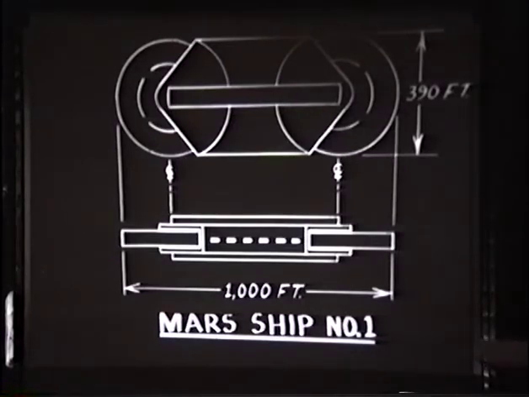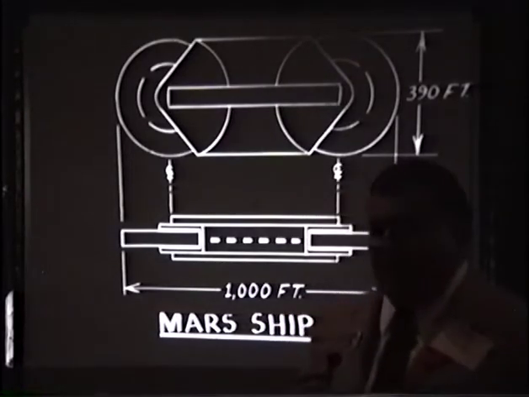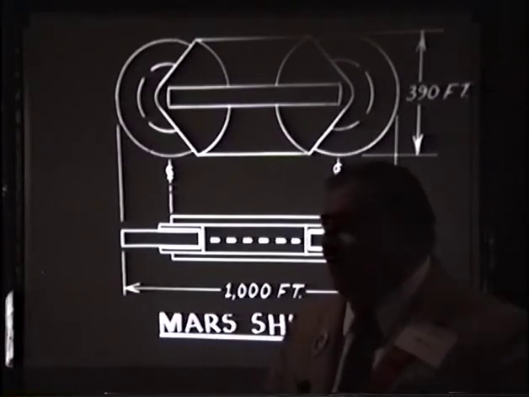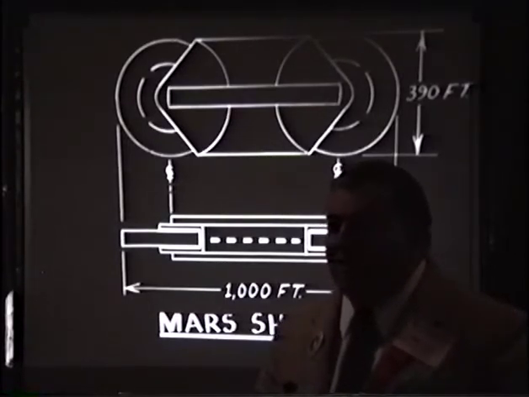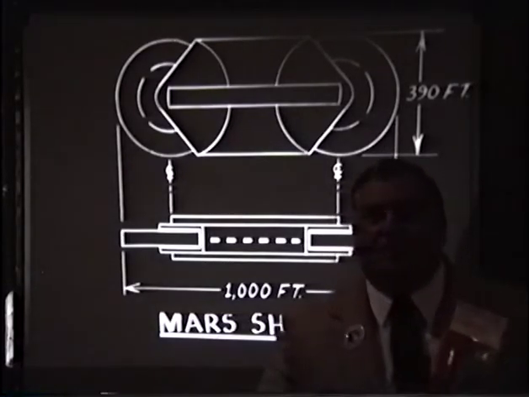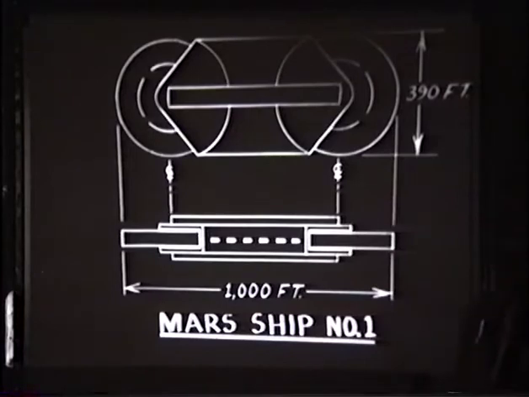It's now possible to send very large-scale manned missions with massive supplies and equipment not only to Mars, but also to the rest of the outer planets in a matter of days or weeks rather than months or years. Since the Plasma Thunder propulsion system is the result of a technology integration, and this is the important part, the engineering of a flight prototype can begin at once. There's nothing new to develop. This does not require the research and development of some new technology that we don't have yet.